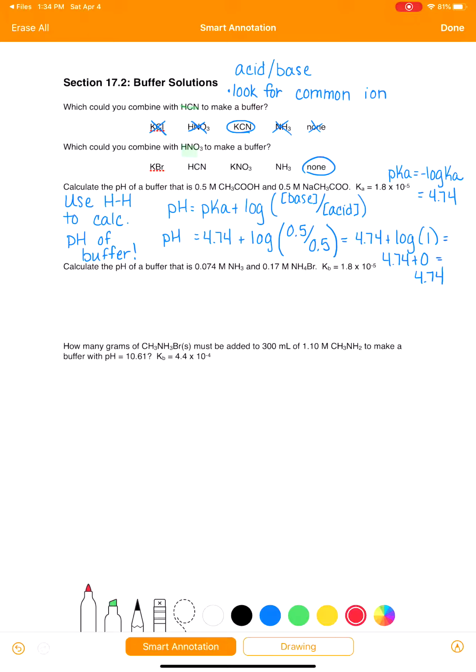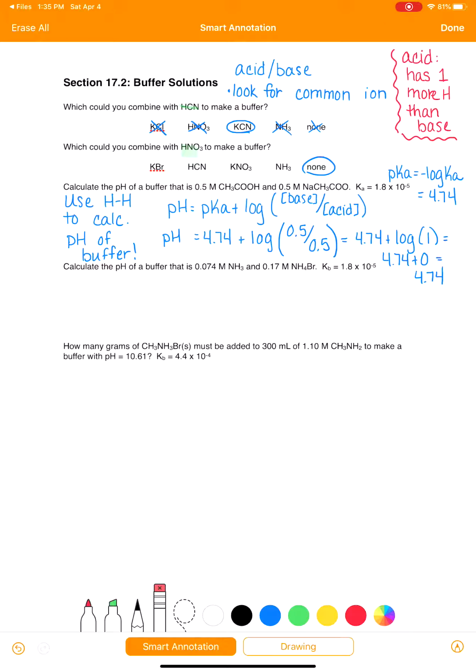So let's write down the simplest way, the fastest way for you to tell the difference between the acid and the base. When you're looking at their formulas, the acid is going to have an extra hydrogen, one more hydrogen than the base. That is going to be your fastest way to find which is the acid and which is the base. And if you look at these two, you'll see that it holds true. So the first one, CH3COOH, has a total of 4 hydrogens, and the other, CH3COO, has only 3 hydrogens. So the acid, CH3COOH, does have an extra hydrogen on it.